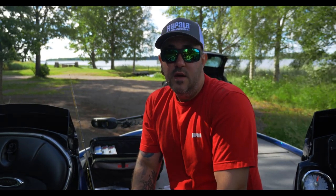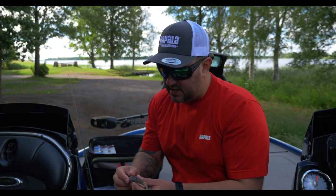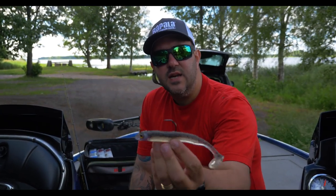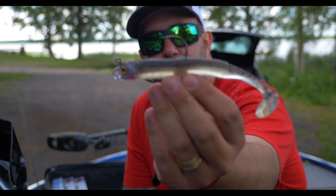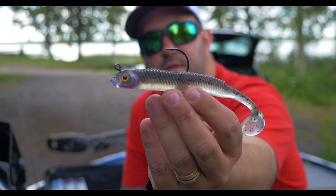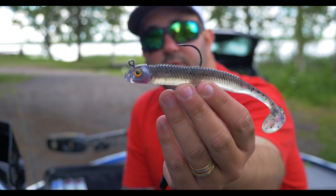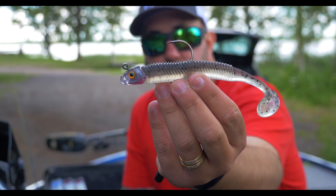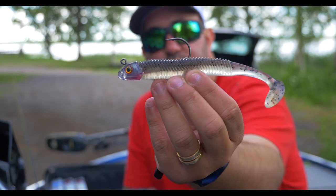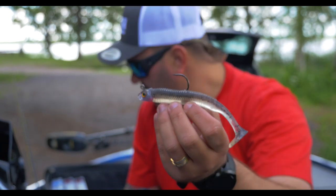Today I'll be showing you some lures from Storm that I usually use when I go for Zanders. It has been proven to work really well. The first example is the biggest size of the 360 search bait. The search bait comes with the original head, so you can either use the original one or rig it with a ball head if you want to fish it deeper. It pushes a lot of water, has ribbon on the side, has a really great movement in the water.